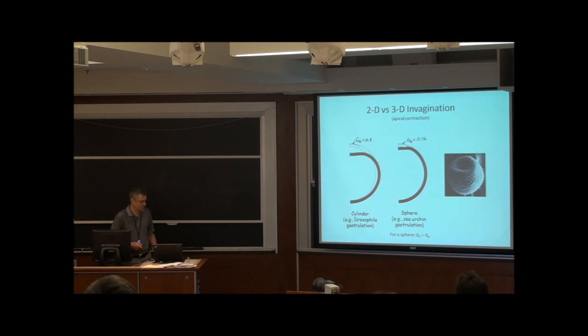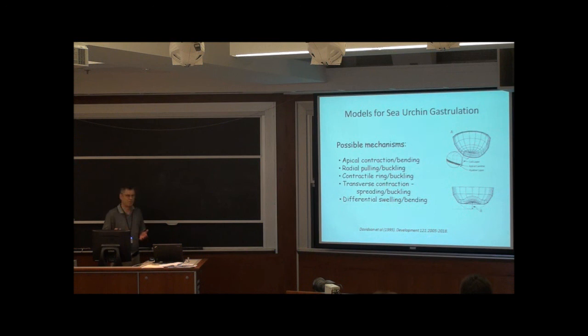And a lot of people in biology don't really appreciate this. A lot of developmental biologists, although some do. I think Lance does. And in particular, this is one of Lance's models from 1995, where he used a spherical model for a sea urchin embryo and investigated five possible mechanisms for this invagination. The first one is simply apical contraction of the cells that I talked about before, which would cause a bending inward of the region. And this is a typical shape of one of his models.